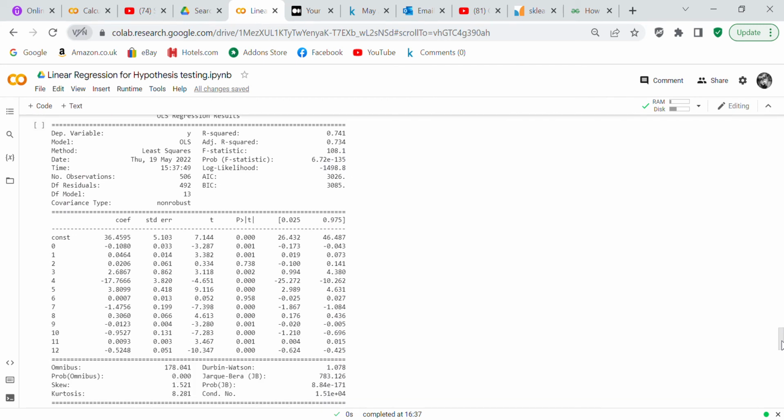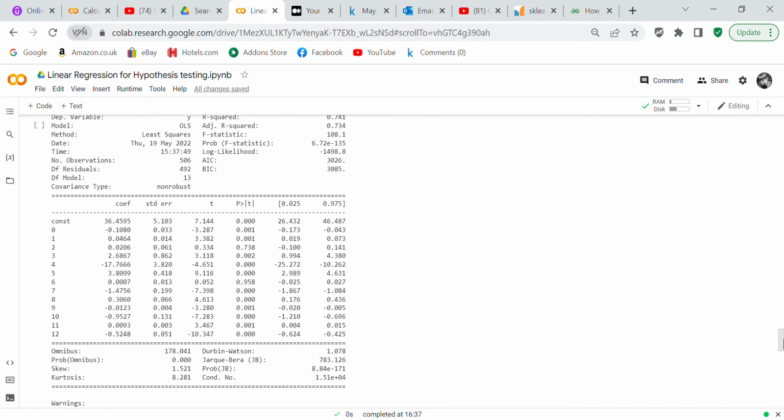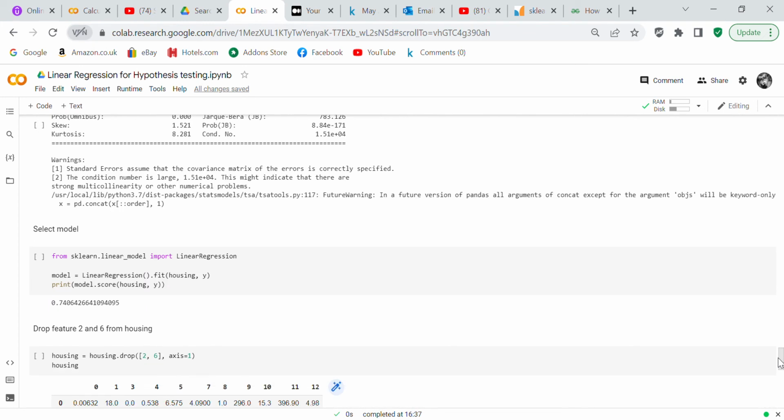You can see the summary here and the p-values, where feature 2 is 0.738 and feature 6, I believe, is 0.958. So those are two features that are higher than the 0.05 p-value, and so they are supposed to be insignificant.